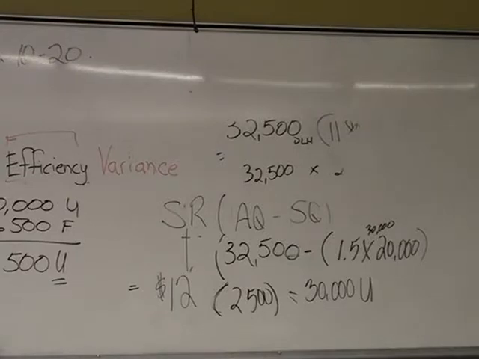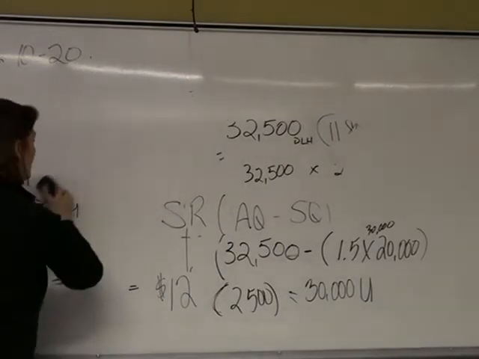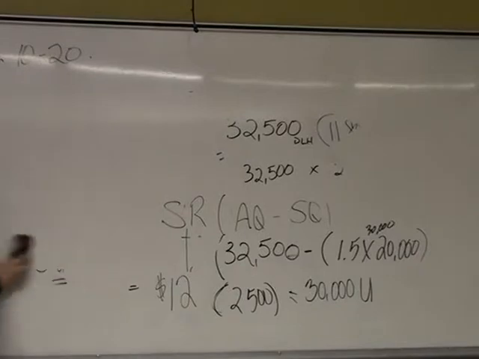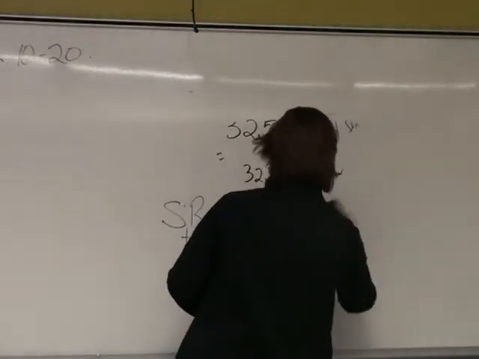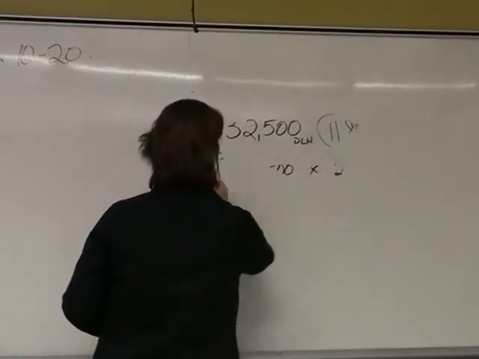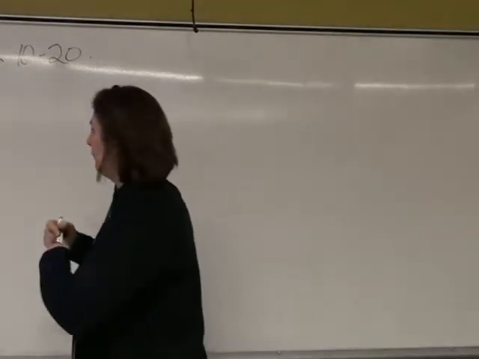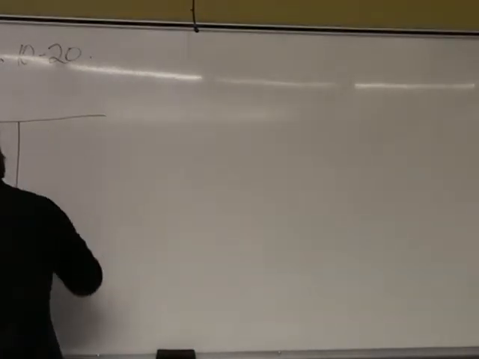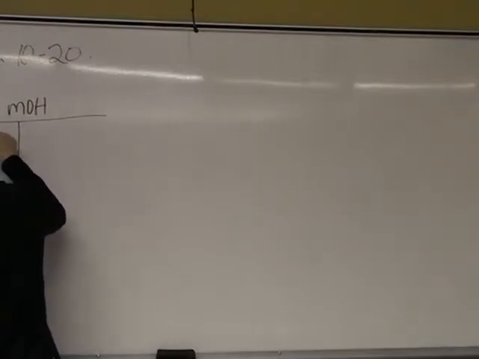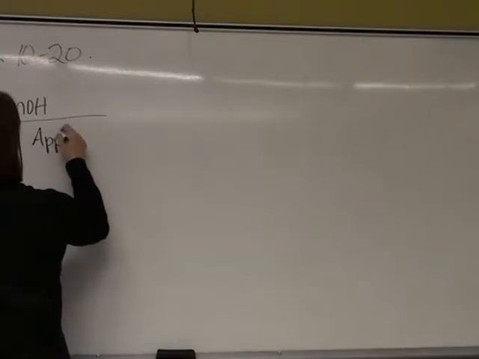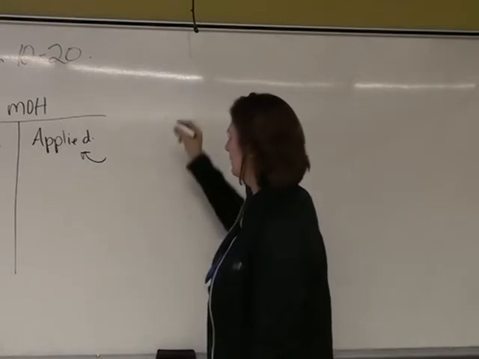because remember when we do our rate, how do we calculate the overhead rate that we apply? Standard rates times actual? No. Back when we were in chapter 3 and we wanted to apply overhead, remember variable manufacturing overhead? Actual goes here on the rate side, and applied goes here. So how do we calculate the rate that we used for this?